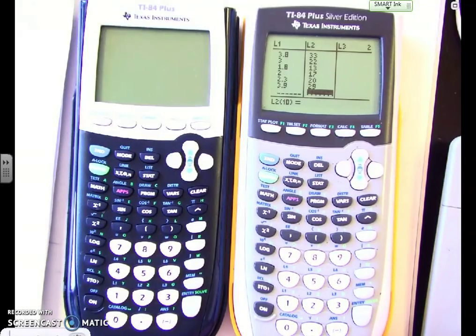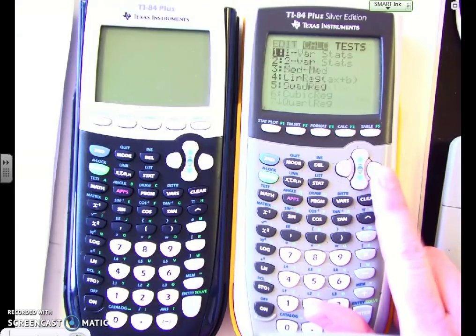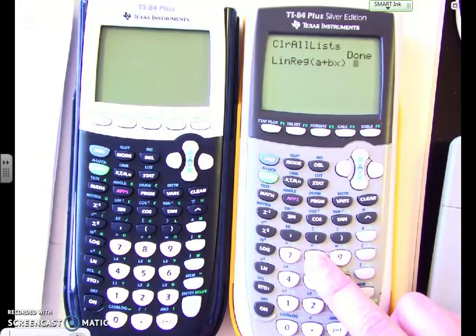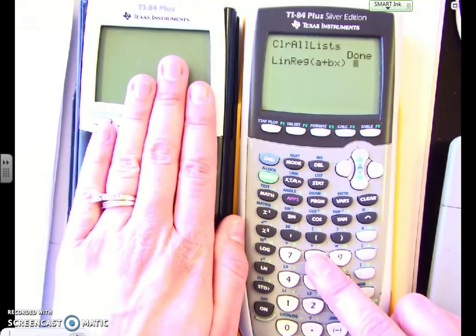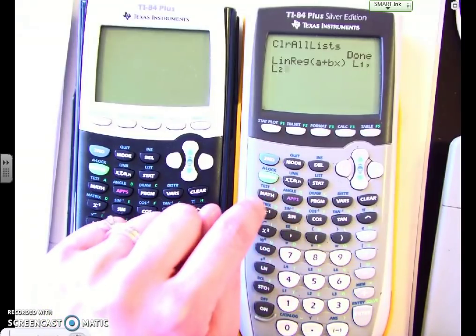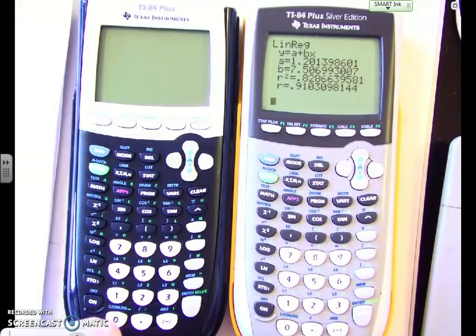And we have to run the least squares regression line on that. So we hit Stat, scroll over to Calc. We're going to calculate the least squares regression line, which is option 8, linear regression. And remember, this one specifically asks for it. This calculator, you have to tell it you want list 1 as your explanatory, comma, list 2 as your response. And that's really all you need. You can store your Y bars if you want to, but we don't have to do that. So I'm going to hit Enter. That gives me the A, B, R squared, and R. But really all I'm curious about is the A and the B. So as you guys can see, the A is 1.20139. The B is the slope, 7.50699, whatever.